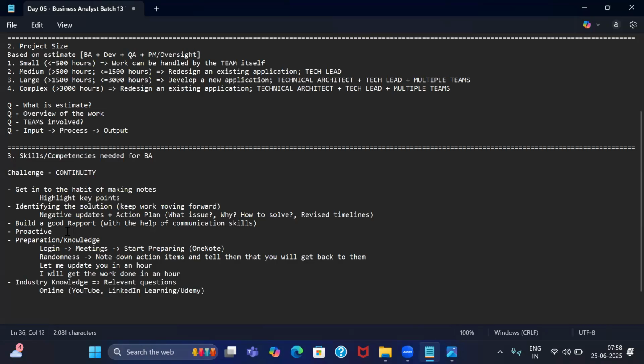Then the next is the knowledge part. I already told you one is that you start preparing meeting notes, but along with meeting notes, one more key thing is building industry knowledge. Whichever industry you get to work in as a BA, whether banking, let's say you work for an IT company which is providing services to HDFC Bank or ICICI Bank, irrespective of whether it is HDFC or ICICI, they are part of the banking sector.